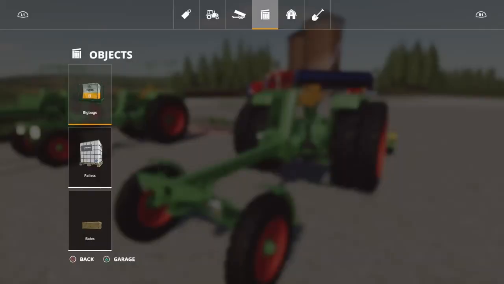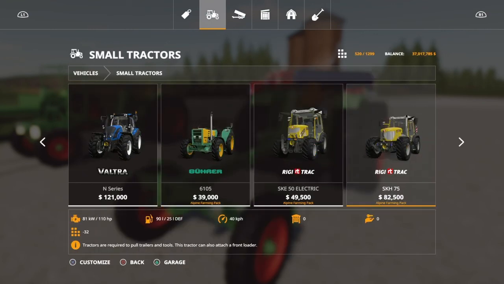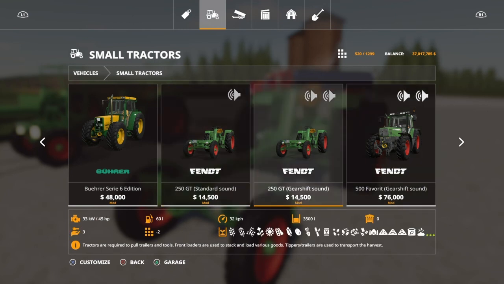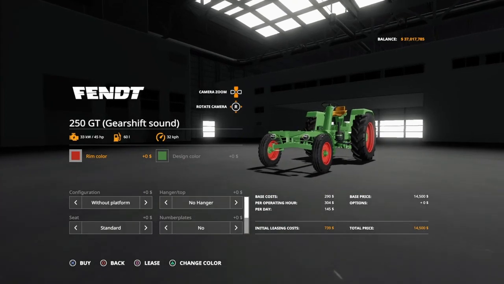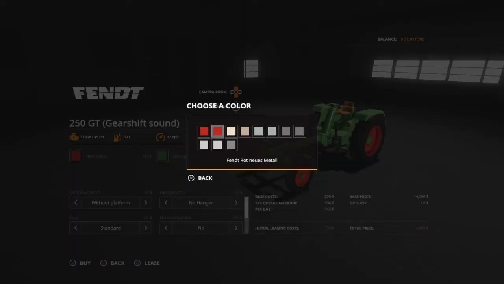This one you will find under vehicles and small tractors. There are two different tractors. They cost the same. The slot count is 29, so also pretty high on the slot count. So you have without or with gear shift. And you can see the capacity. It can hold more or less everything, if you choose the trailer on the front. It doesn't have the highest horsepower. You can choose between either 45 or 48. But you can change the rim color.